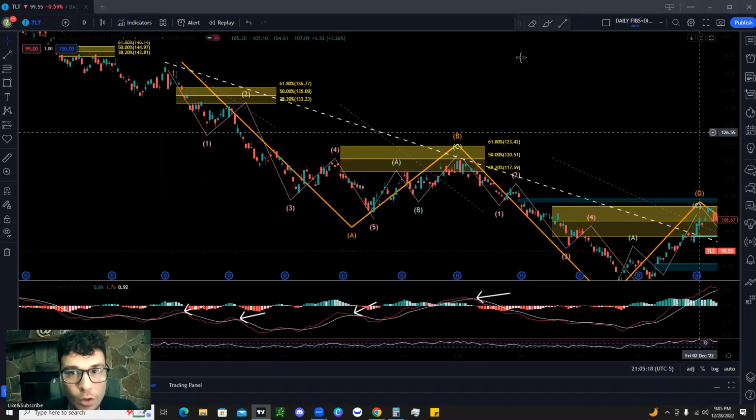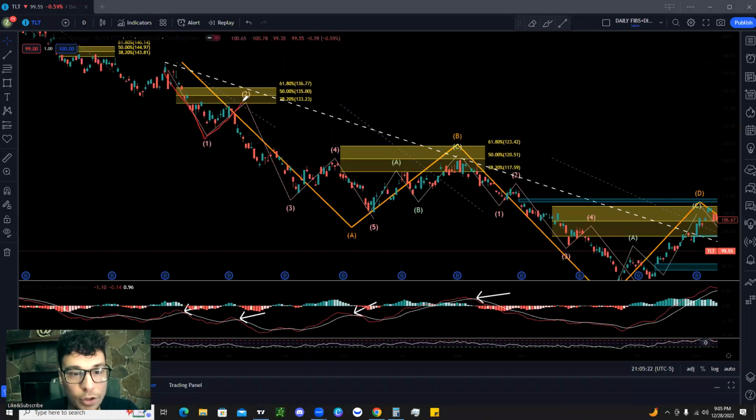So we'll take a look at our first wave here, and you see we have a wave 1 down, a wave 2 up, a wave 3 down, a wave 4 up, a wave 5 down. And then we complete our wave 1, right? Our wave A, the bigger wave down, right? And then we get our nice A, B, C correction wave up.